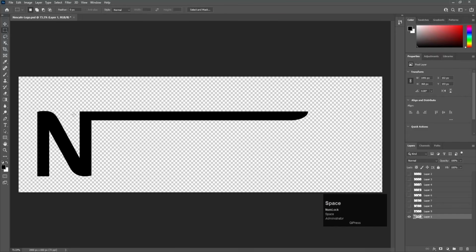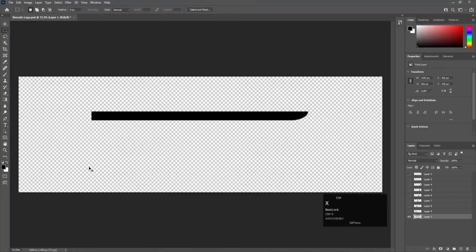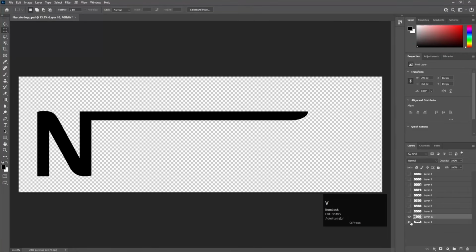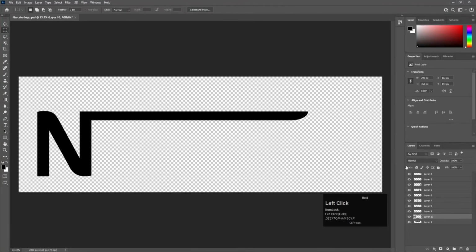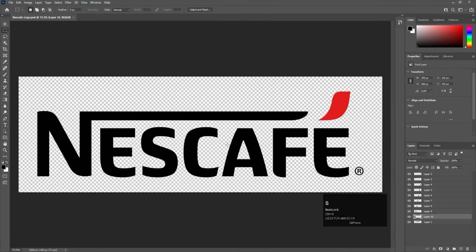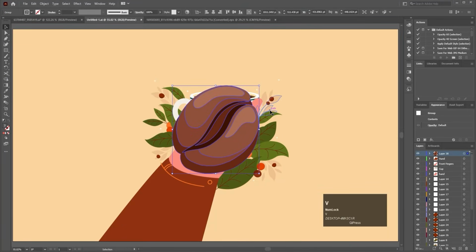Now over here in this N, there is some weird stuff. So select this much portion only, like that. Hit Ctrl X, new layer and press Ctrl Shift V. And we have this N and this line on separate layers. So all of this stuff is now on different layers, and we'll save this file. Now our entire portion to animate is ready, as well as our logo.